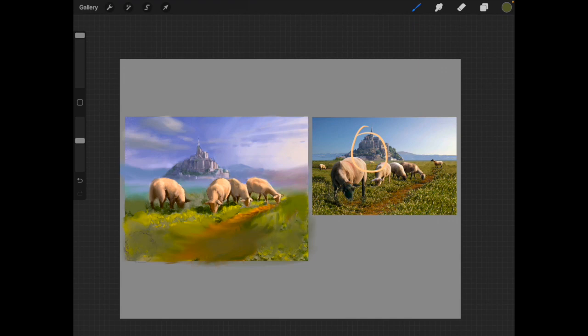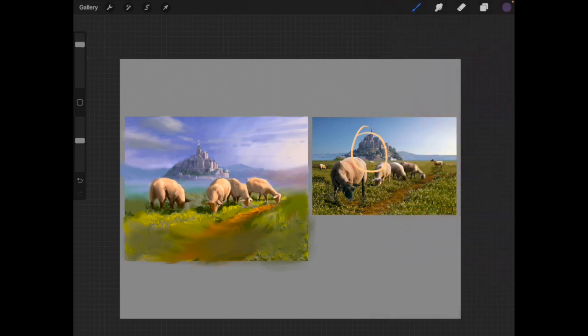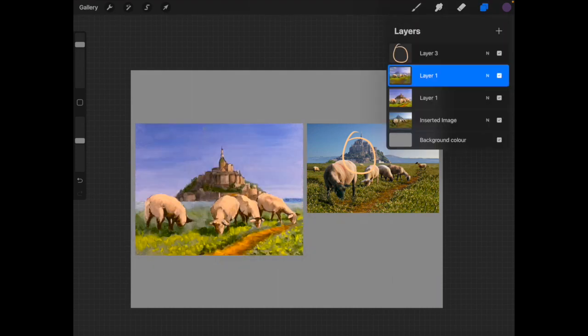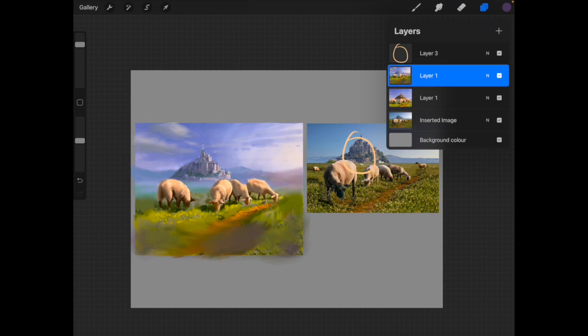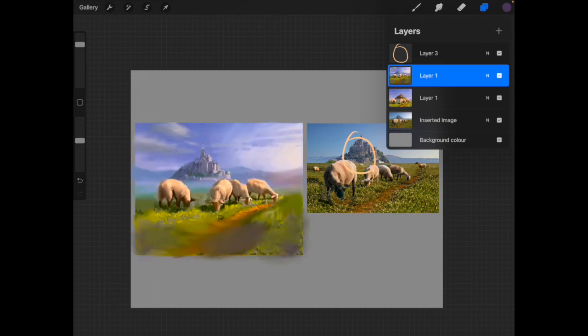Do this with a lot of my paintings. So if you look at before and after, by putting that soft shadow in the foreground, it's creating a spotlight effect on the sheep themselves. So it's another way to direct the eye to the sheep.